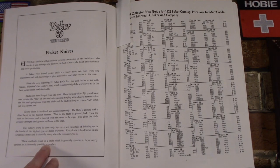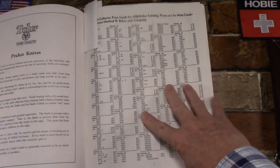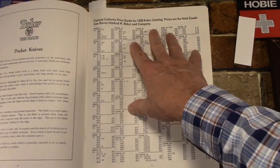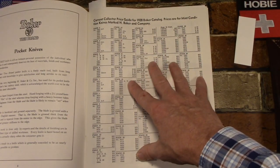Very cool. The cutlery work is done only by experts, and the details of the finishing are in the hands of the highest type of skilled workmen. Every knife is honed on an Arkansas stone and is actually sharp when the consumer gets it. Pretty neat. This page was obviously added to the original catalog because it's a collector price guide as of the 1980s for these knives in mint condition.